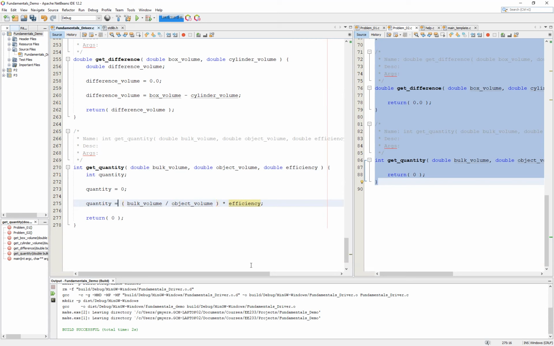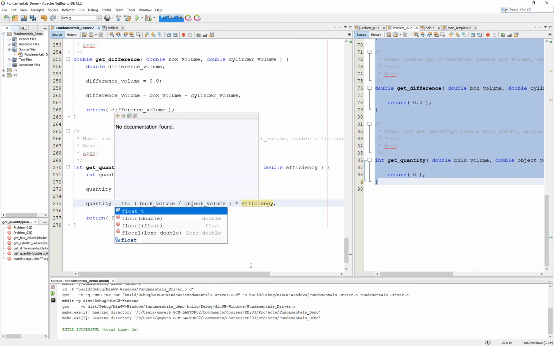So we've got a couple of options about how we can go about doing this. One of which is we can use our floor function, but you'll notice the floor function has an interesting result in that it'll simply take a double and return a double. So even if we were to go about using the floor function, we would still have to do our conversion.